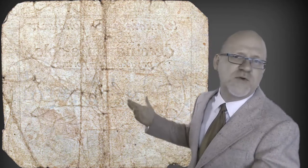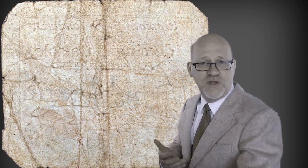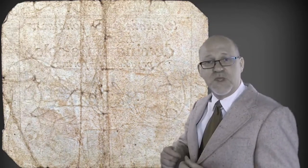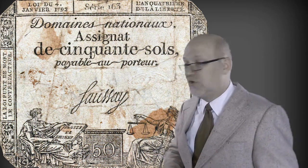Of course, not everyone had a printing press, and there are two less visible elements that might have made for difficult copying. One of these is more visible on this blank side. These are called tabre sec, or dry seals. They are embossed areas of the paper raised up from behind with a stamp. On this example, they're very difficult to see, so I'll try to clarify them by showing portions of a better preserved note.